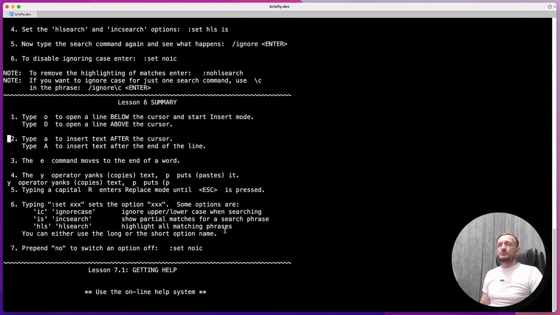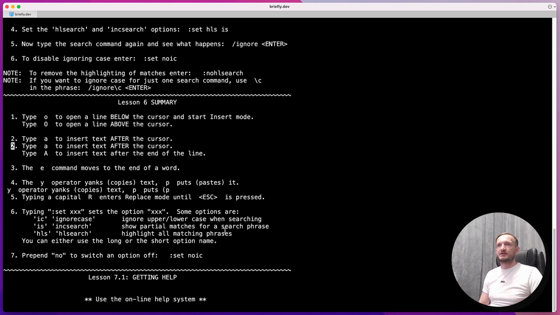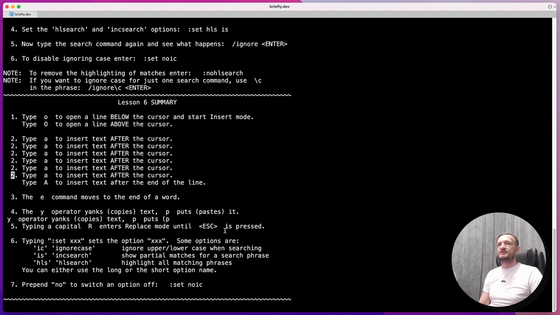One more thing which could be very useful: if you are in normal mode and type y two times, you copy the whole line, and then if you type p to paste, as you can see here, we are typing the whole one. The same goes for deleting, which we already mentioned, like dd.